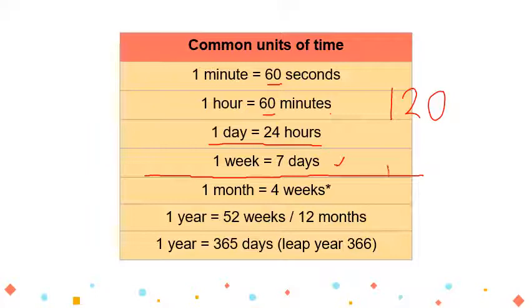Working down the table, we get to a month. Now, months aren't exactly 4 weeks. They're not all 28 days, except for February, kind of standard non-leap year. But we roughly say, a month takes about 4 weeks. So if someone says, oh yeah, it took about a month, most people would think, yeah, it's about 4 weeks. That's what I'm working off. But we know that months can be 31 days, 30 days, and February 28 or 29 days. A year is 52 weeks or 12 months.